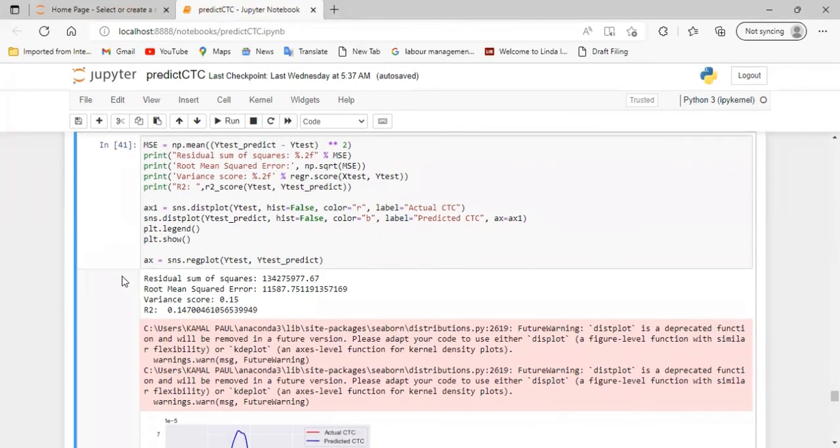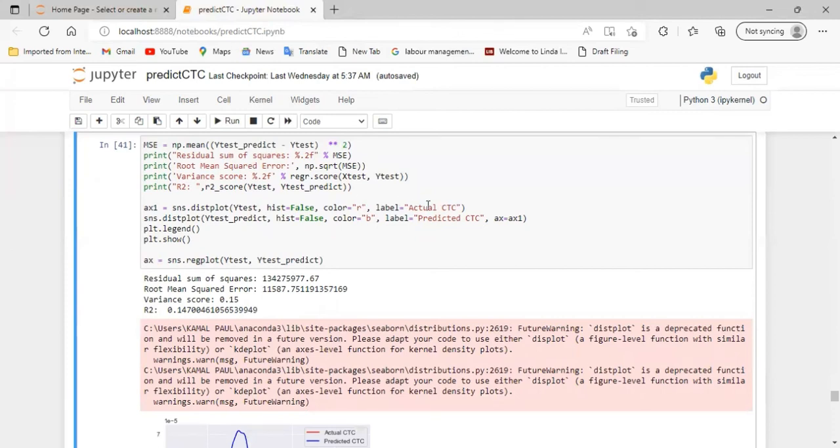We also plot a regression plot, an SNS regression plot. This SNS dist plot will show the distribution of the actual CTC and the predicted CTC variable. That's what this SNS dist plot will do.